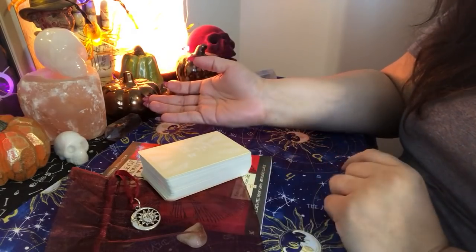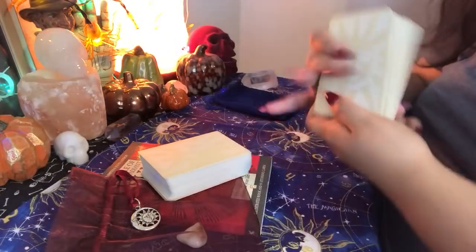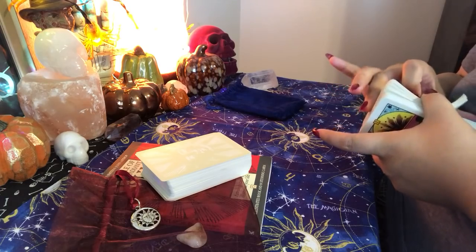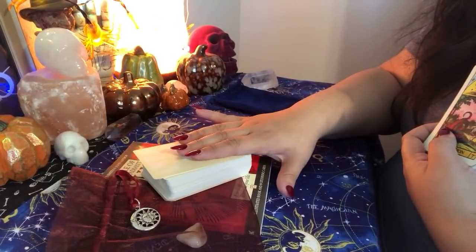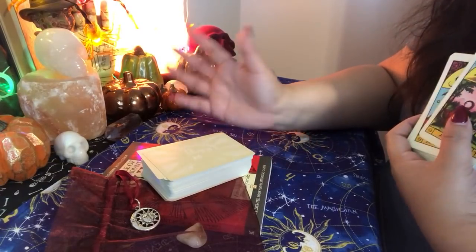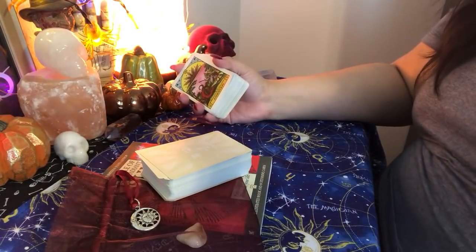They'll post it like, pay me a hundred bucks and you can have it — and then you get something like this. When shopping online, be very wary. Look at reviews, ask for additional photos if you feel weird about it. If the price seems too good to be true, sometimes it is — but not always. Sometimes the person will legitimately bring down their price for you. There are diamonds in the rough out there, but also be very wary.